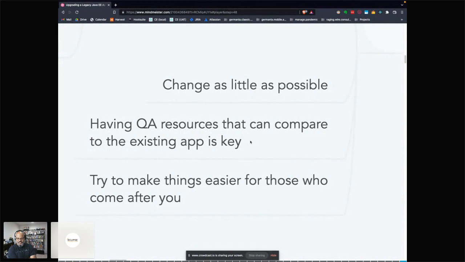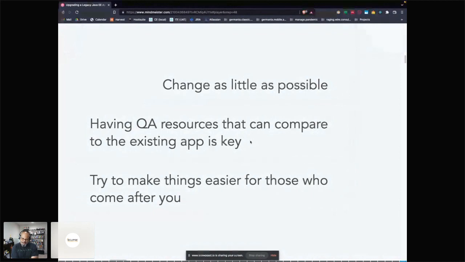We didn't really touch the business logic layer. We did not change any of that code unless it had something to do with accessing the database, or with security changes, or things like that which affected what we needed to actually do. Another thing is that having the QA resources is, of course, very, very important. You are going to need that if you want to succeed, unless you have QA capacity yourself.